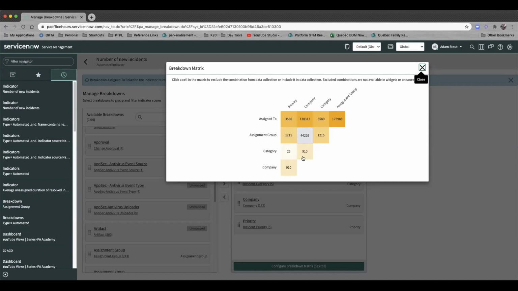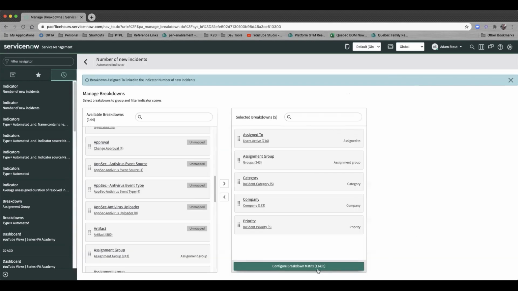So one of the things I might do is just go, well, I don't need assign to an assignment group because those are inherent. I can do a breakdown relation for it. So I turn that off. And now that number goes down quite a bit. And I'm not going to get assigned to in company because I don't care. I do want assigned to in category. I want assigned to in priority. I want priority in assignment group, but I just don't need to have those certain permutations. And now I went up from 44,000 to 300,000. Now I'm at 11,000. I'm perfectly happy with these numbers.